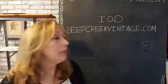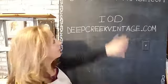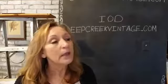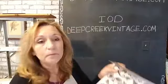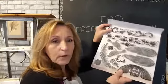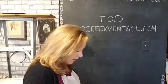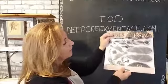So I was working on it yesterday. You can see I'm starting to put a border around it. I really haven't decided what I'm going to do up at the top yet, but the process is easy, and the products are really fun, and they're good, and they last a long time. So I wanted to show you what I was doing. Hopefully you can see that. This is really what a package looks like when you get it. They're $25.95, I believe.